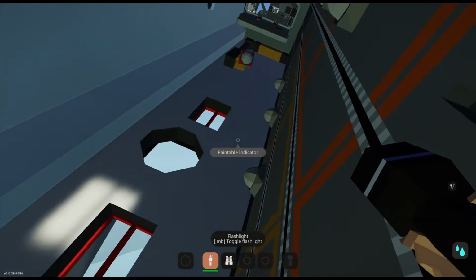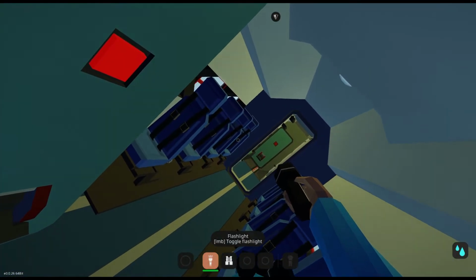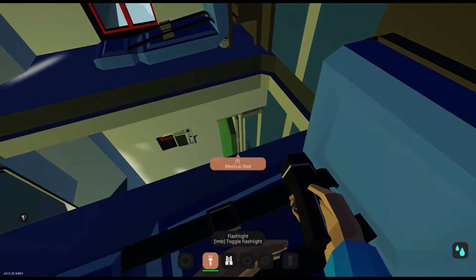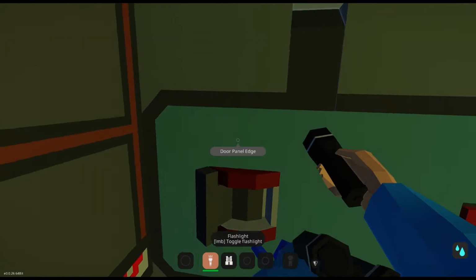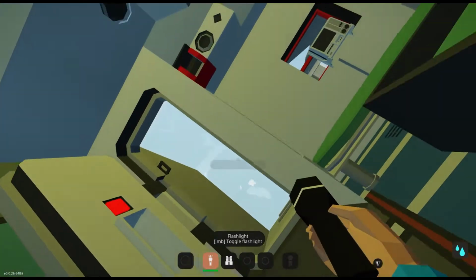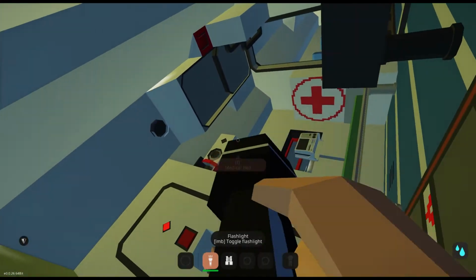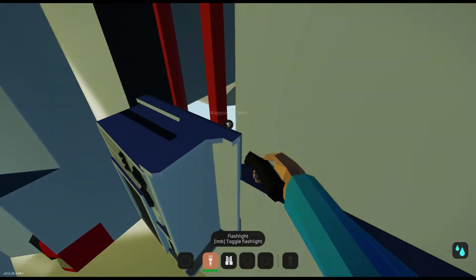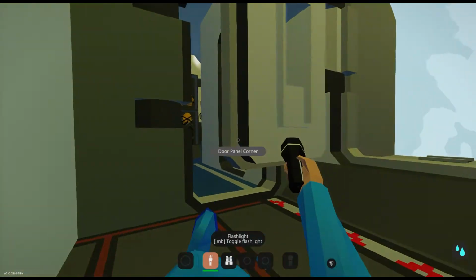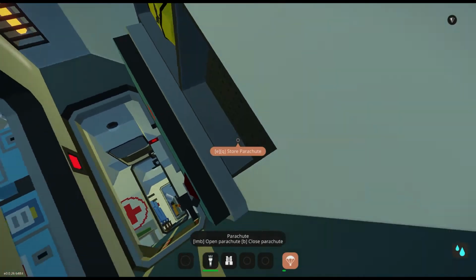Is there any... in the passenger compartment? Oof. Okay, do we have any parachutes? Because I can't get back out. I can't hop to the side. Wait a minute. I could try something. Is there any... closed doors? Any parachutes back here? Yes, there's one parachute.